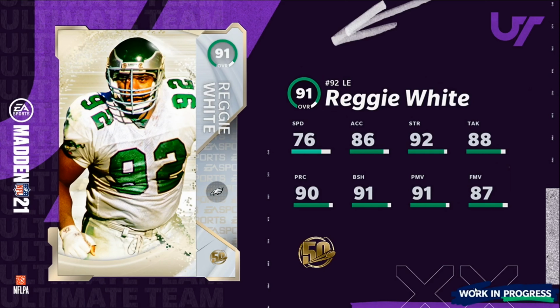He's got 76 speed, 86 acceleration, 92 strength, 88 tackle, 90 play recognition, 91 block shed, 91 power move, and 87 finesse move. Absolutely insane. Really good run stopper. Really, really good at getting to the quarterback from anywhere on the D-line. Extremely athletic for a guy of his size. He's also super strong. Like, this is the perfect card. He fits on some good theme teams, and he's just a nice guy to have.